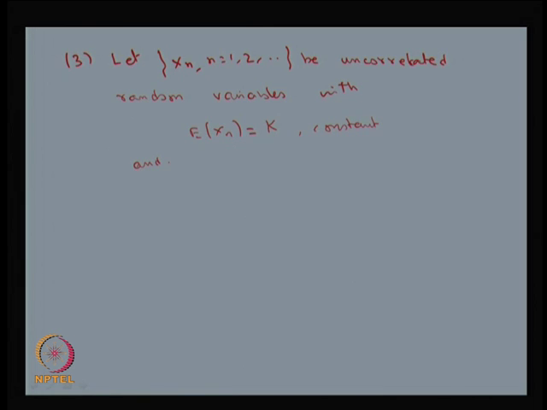And you make the expectation of X of m X of n equal to its variance for m equal to n, and for all other cases you make it 0. Not only this, each random variable is uncorrelated, that means if you find the correlation coefficient, that is going to be 0, and the mean is constant, and the expectation of the product of any two random variables, if they are different, is 0, and obviously if they are the same, since you made the assumption, this is going to be the variance sigma square.